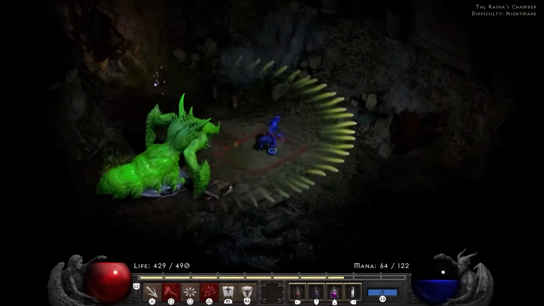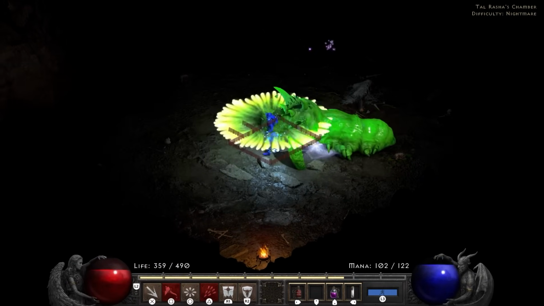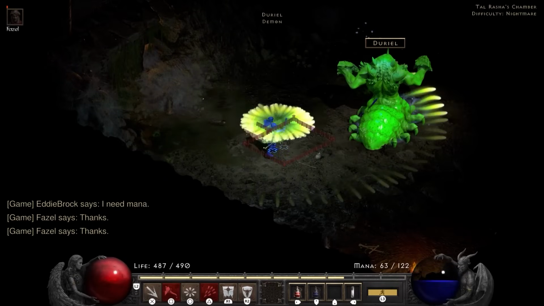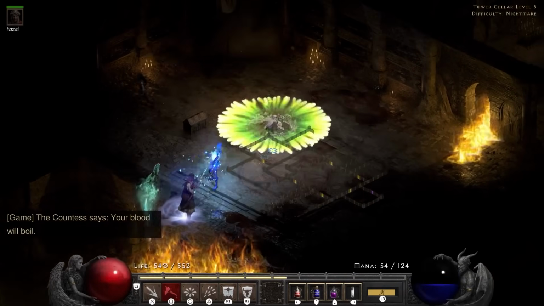So I decide to go back to town and get my mercenary and hope he just tanks it a bit better than I do. And he ends up tanking for quite a while actually, and Duriel is finally taking some real damage here. Because, well, the mercenary is obviously doing this way better than I am. But we managed to take down Duriel, and because I was taking so much damage, I decide to go back to the tower anyway.